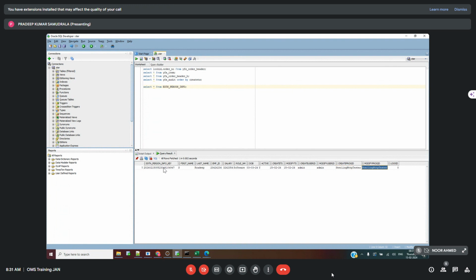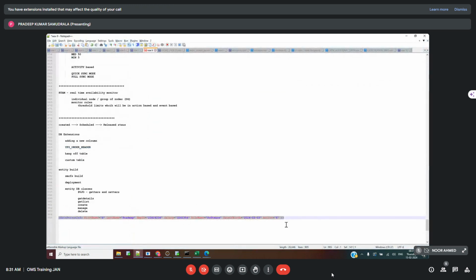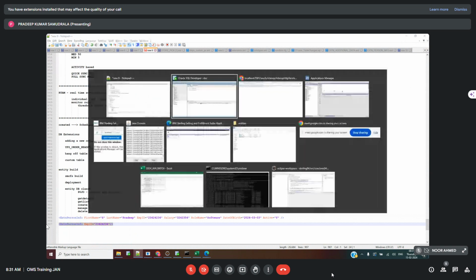For example, I want to fetch the details. I can directly take, or else I can take just employee ID. Let us take employee ID.